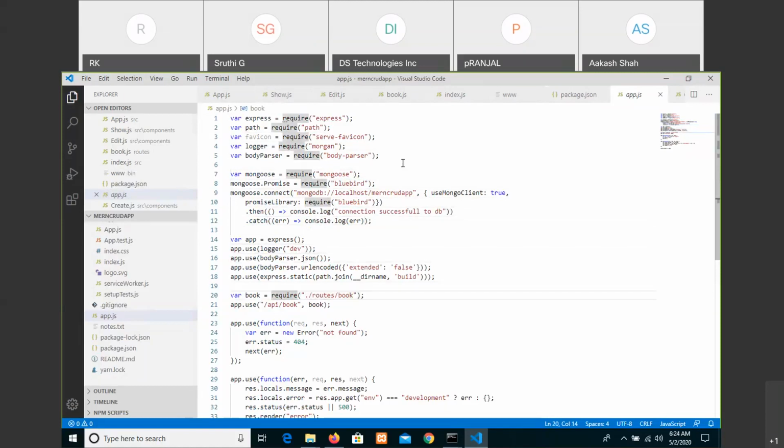Routes, you have given a book and require equals to the require of you are entering into the routes and book. Where is that express meaning?